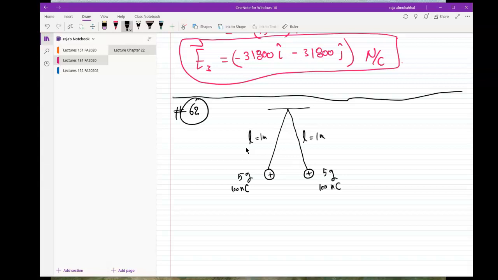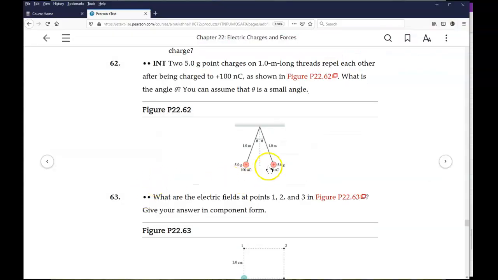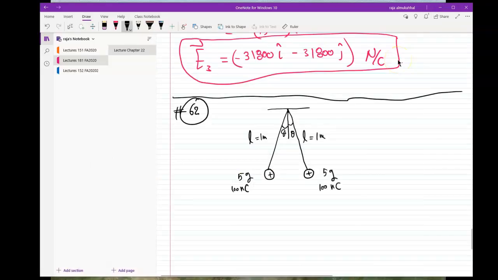And then there is an angle between them, and each of them is a theta. So I'm going to draw a line that splits them, a bisector, if you will. That's theta, and this is also theta, like that, okay? And the distance between them is not mentioned to us in the problem, is it? It's not given to us in the problem, okay? But there is a distance between them. I'm going to call it R for the sake of simplicity.